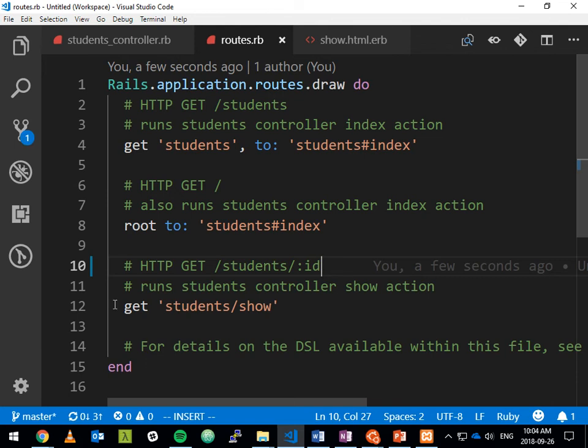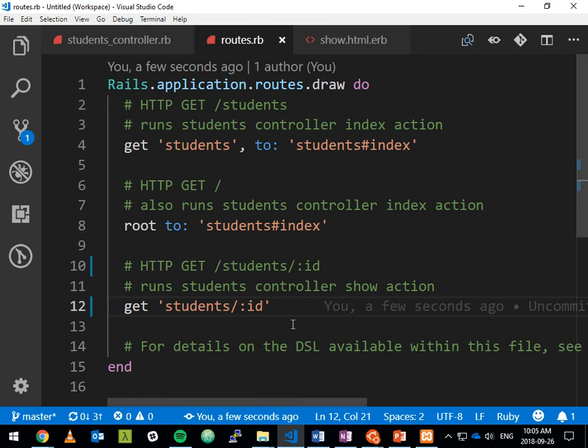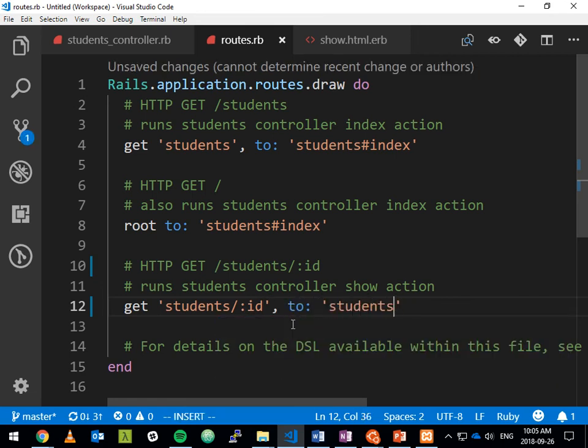And so in the DSL for routing, I can actually just do that. I can just say get, so a get request to /students/:id should route to the students show action.